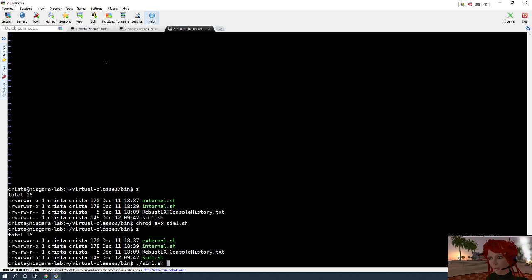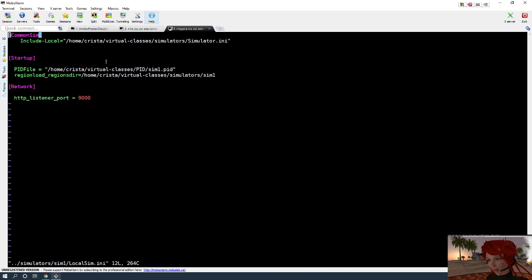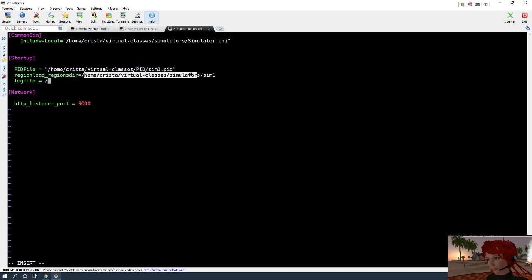Did I set up the right log file? Stop. Let me see if I set up the right log file. I don't want to deal with different processes writing to the same log file. Simulators, sim1, local sim. See, I didn't. Okay, I knew it. So, log file equals... You know what?